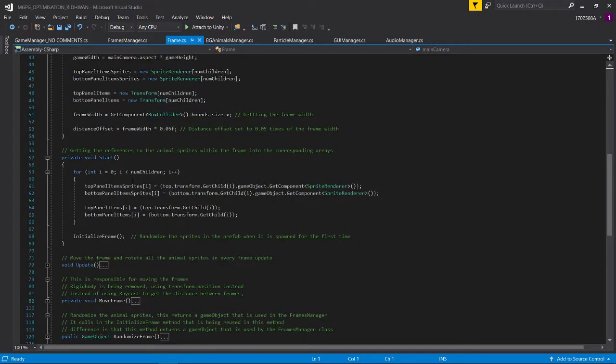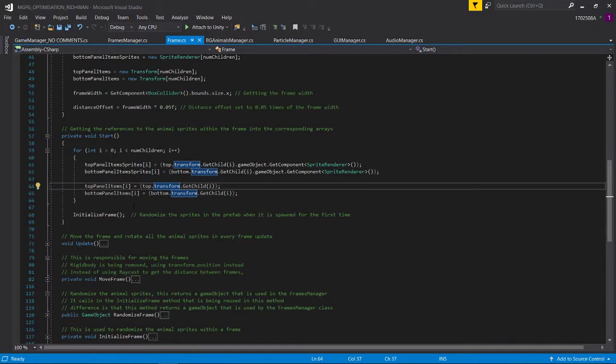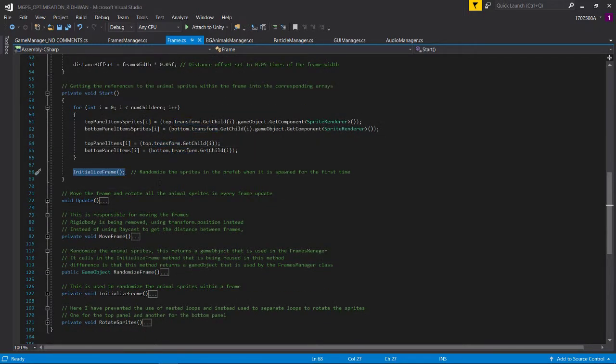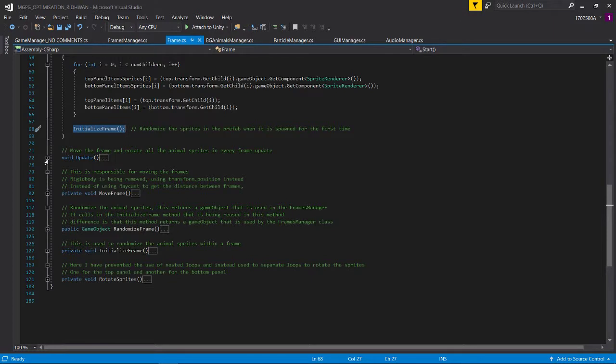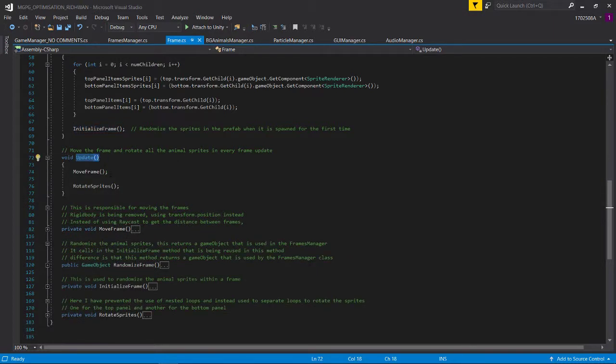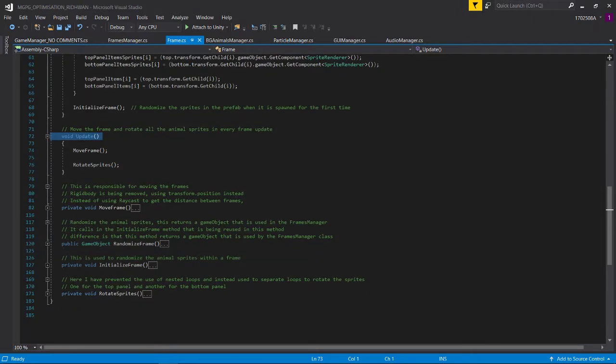So at the start of the game, we want to add all the animal sprites into this top panel array and bottom panel array sprites, so that will reduce the number of GetComponent calls. We only do it one time in the Start function, also the game object as well. Then we'll call InitializeFrame, I'll go through that. So in the Update function, we want to move the frames to the left as well as rotate the sprites as this is going on.